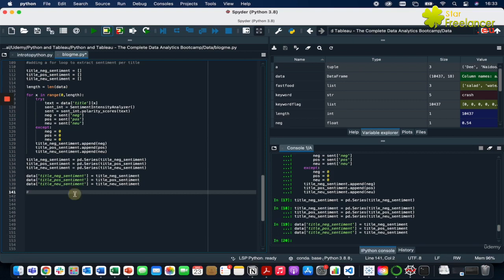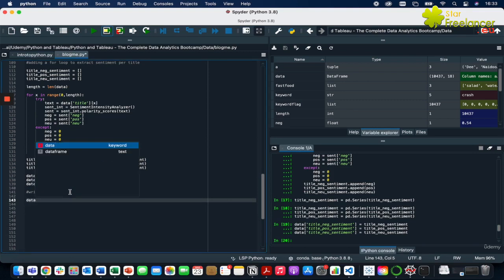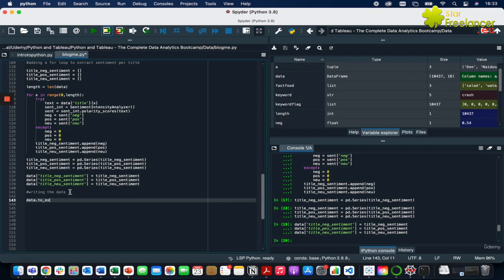So let's comment here and say writing the data. So we're going to say data.to_excel, open brackets, quotation marks, and let's call it blog me clean.xlsx.